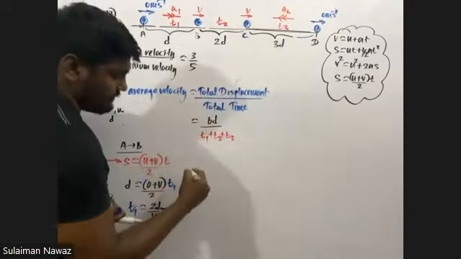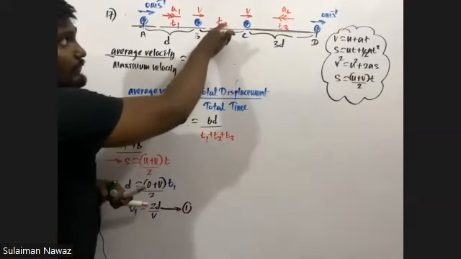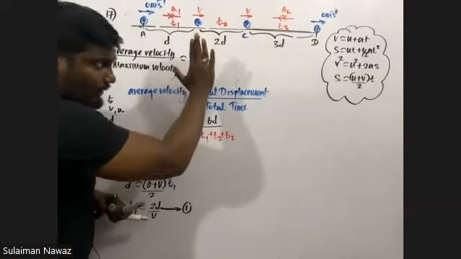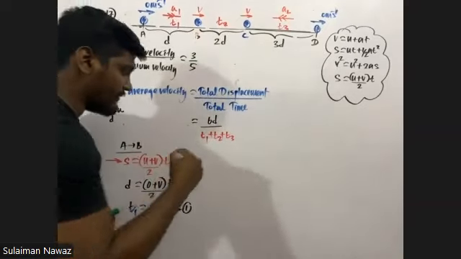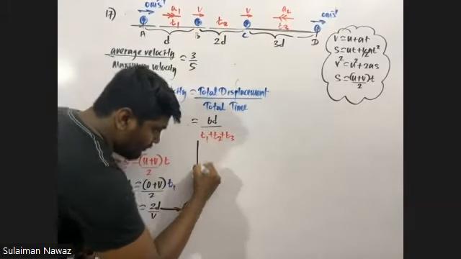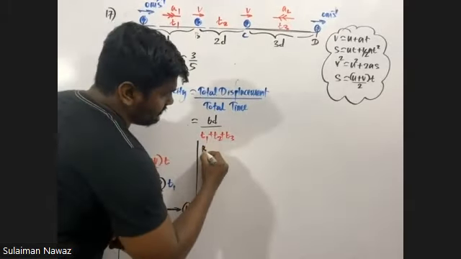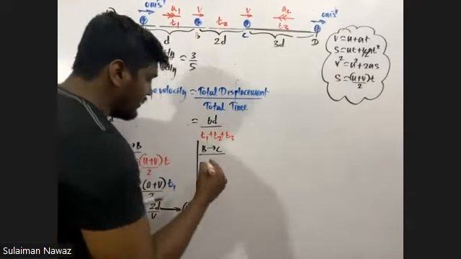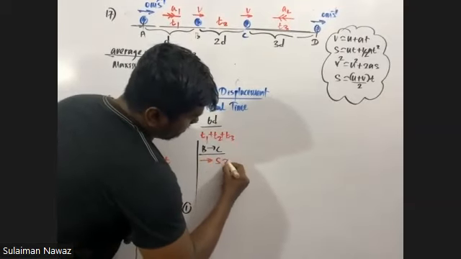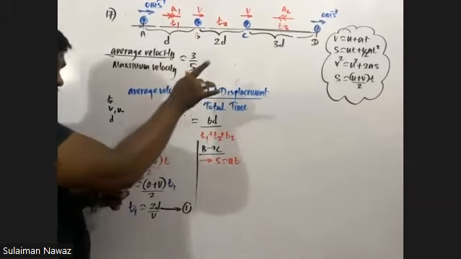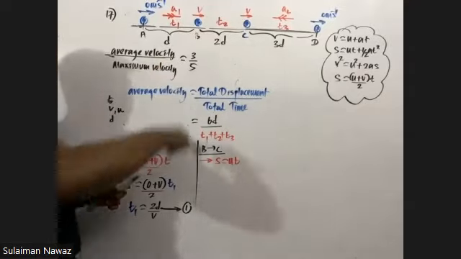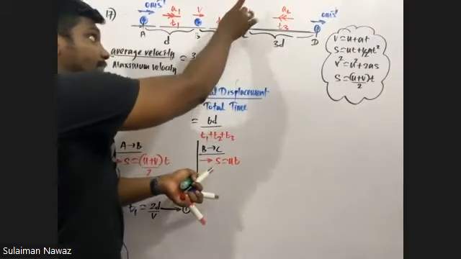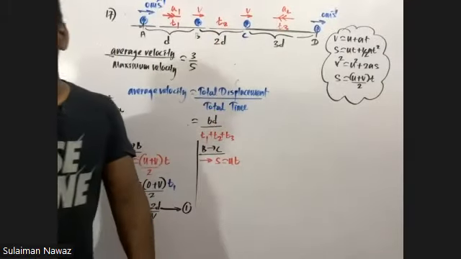B to C. Again, you want to find T2 in terms of V and D. What do you want to do? If it is constant velocity motion, I explained that last day. In constant velocity motion, we apply only one equation, that is S equals UT. Everyone try to find T2 in terms of V and D quickly. If you found T2 in terms of V and D, raise your hands.